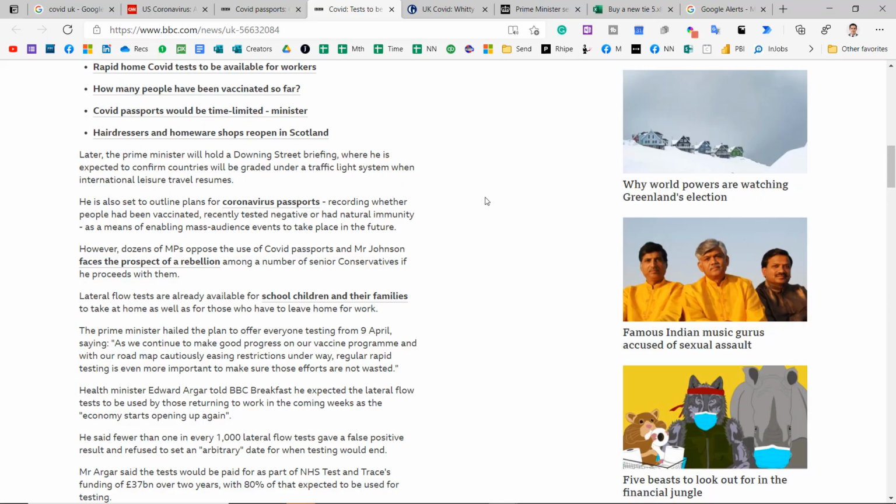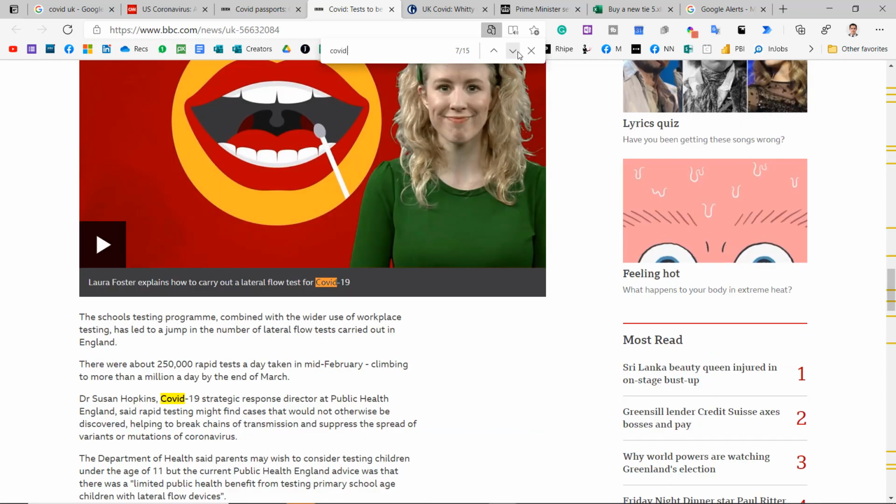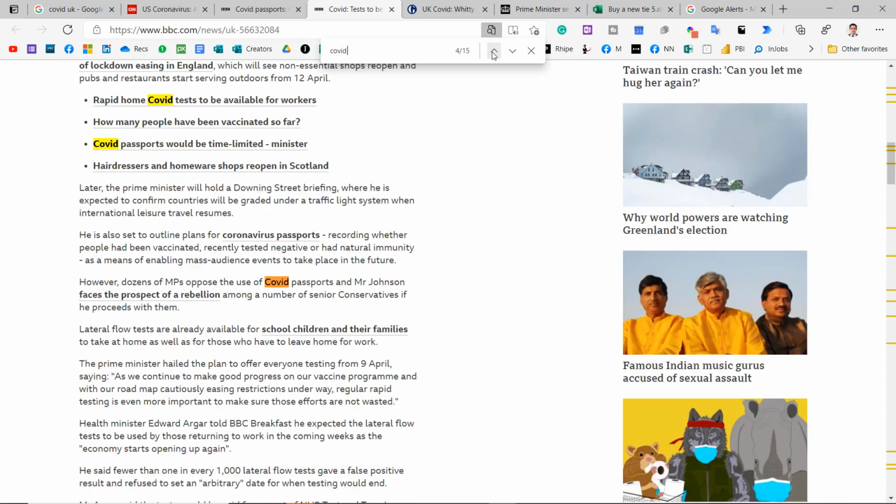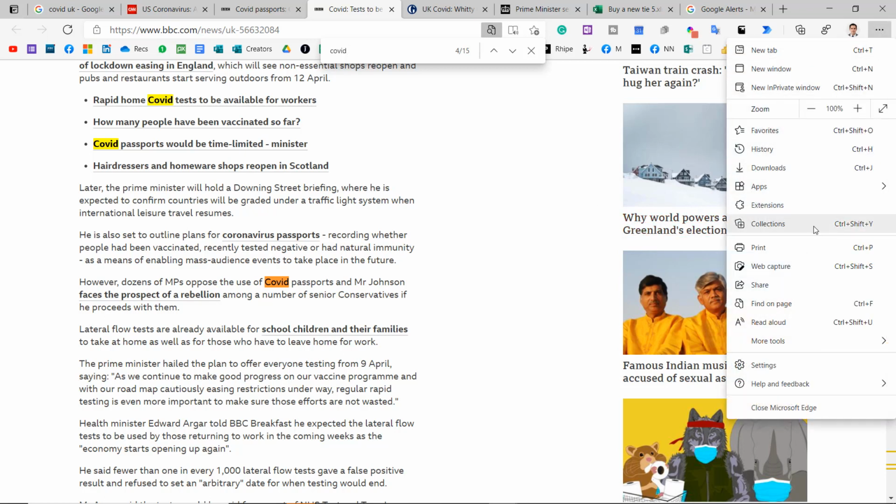Back onto here, another great shortcut is Control F for find. So you can just start typing it, and then it shows you everywhere where it appears, and you can navigate like that. So this is find on page. You can do this on mobile devices as well. Usually when you search, there is an option to find on this page. It also elevates and shows you this in yellow, which is quite nice. You can navigate to it if you don't like using the shortcut by clicking the 3 dots and then going to find on page like this.